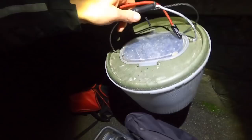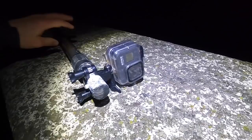Got my extendable pole today with the other GoPro on, so maybe we can get right down into the cracks of the rocks where the big eels lie and we might be able to get some underwater footage of them. Got the good old bike with me today.